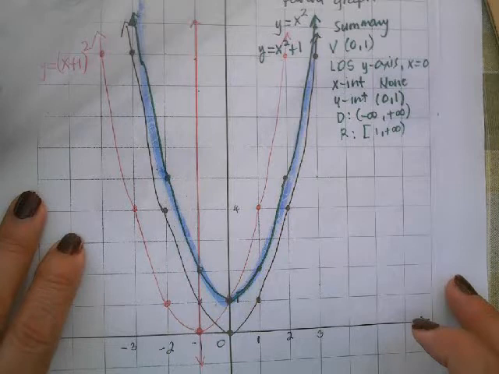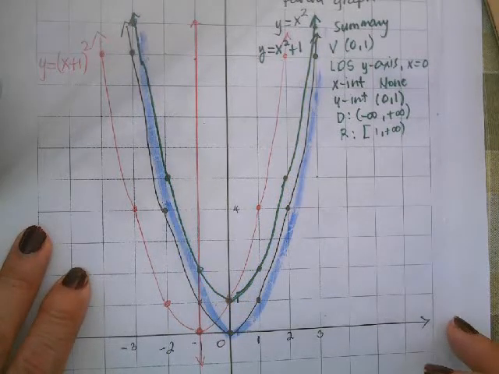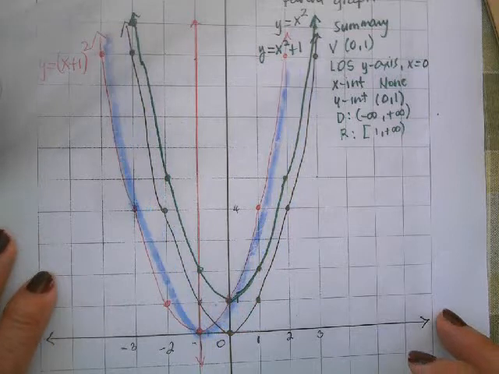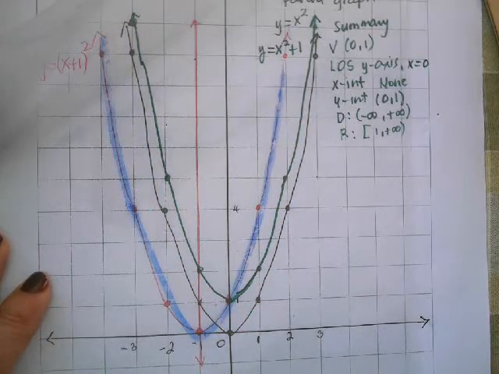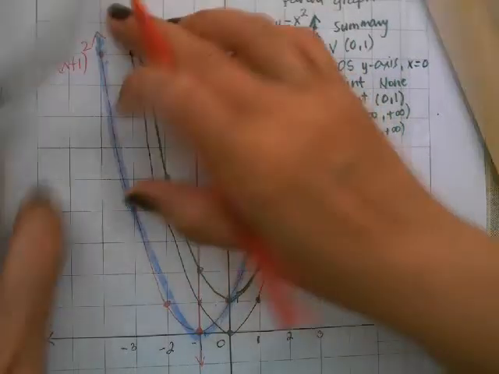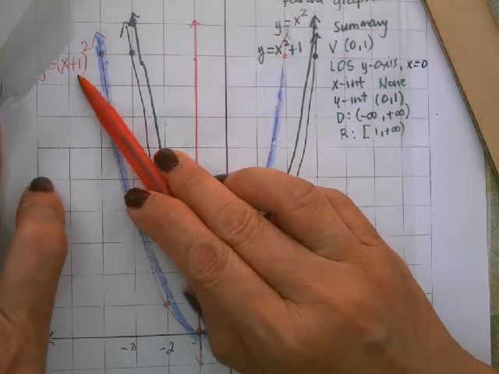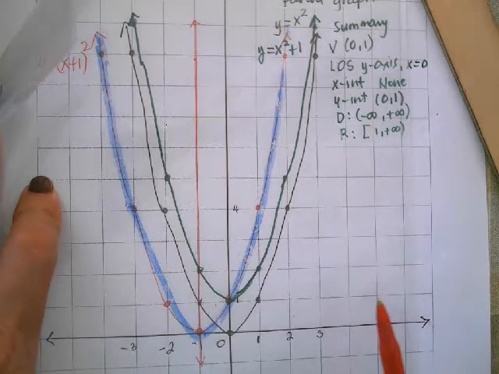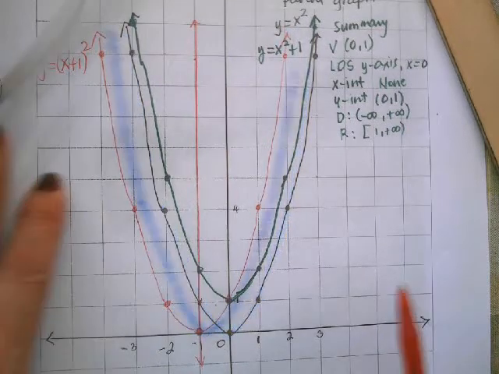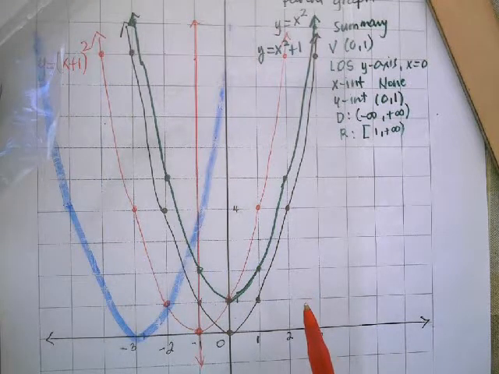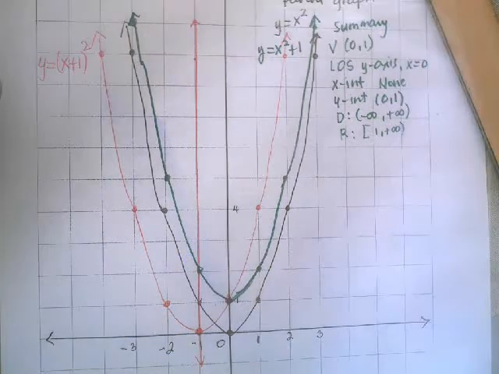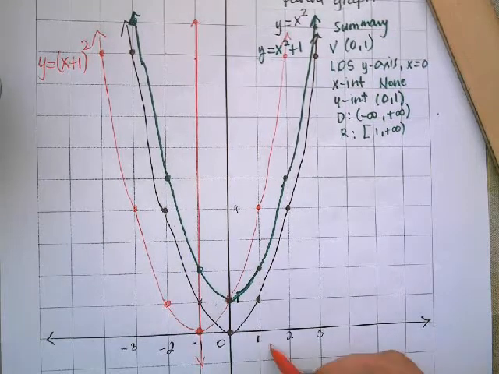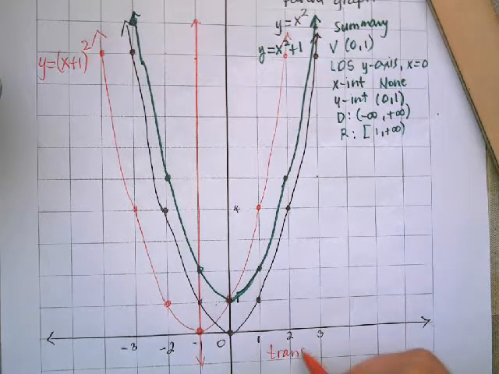Again, we said the green one went 1 up. For the red graph, it went 1 to the left. It's exactly the same graph, so it translated 1 unit to the left. If it is plus there, it's 1 to the left. If it is plus 10, that's 10 to the left. If it is plus 3, it will go from the original 1, 2, and 3 to the left. That will be the graph, and that is called translation.